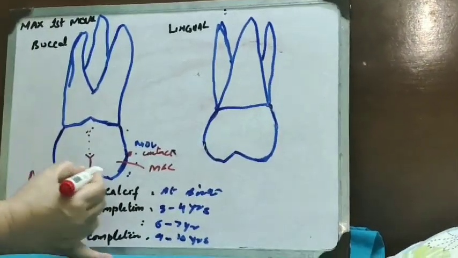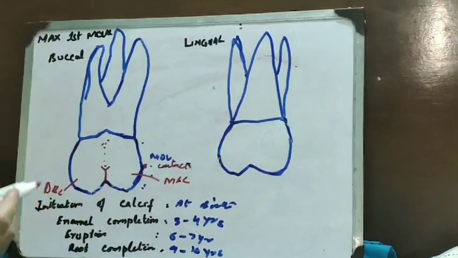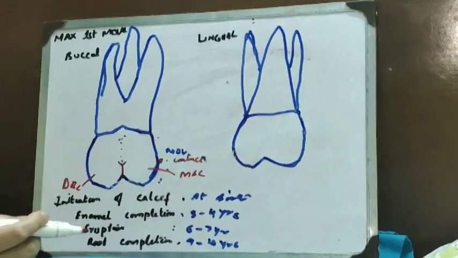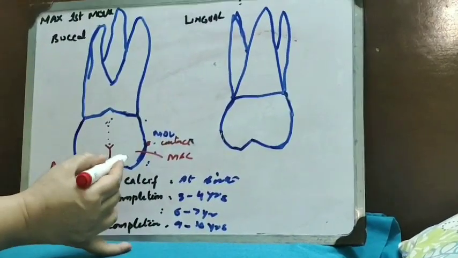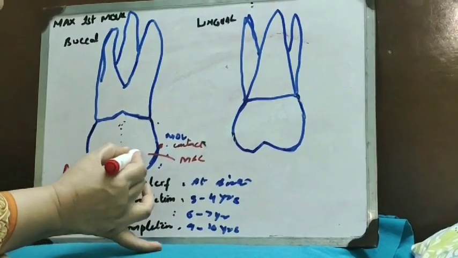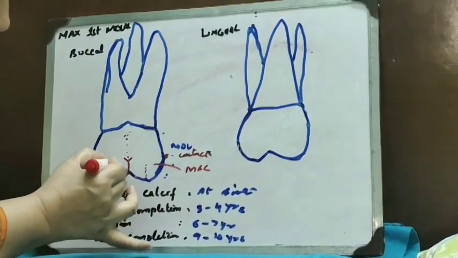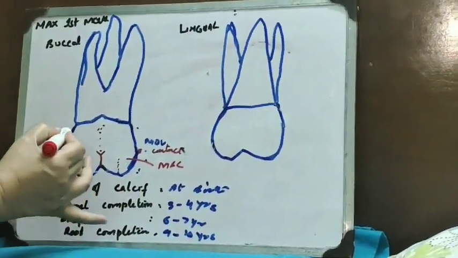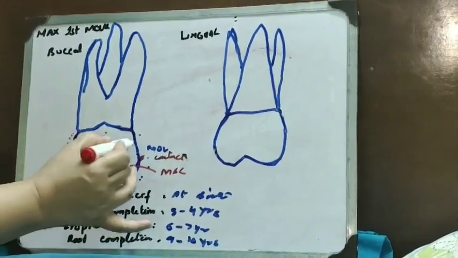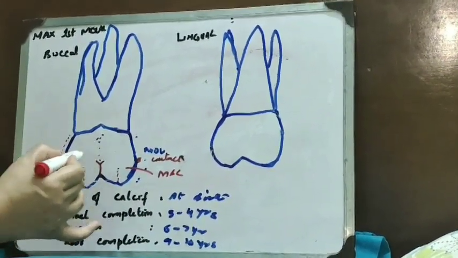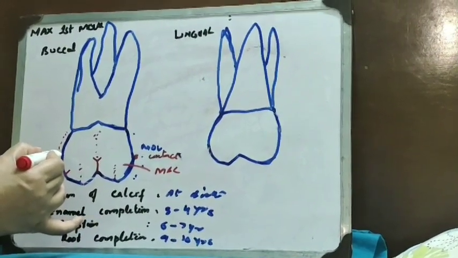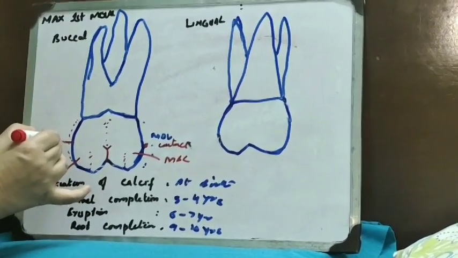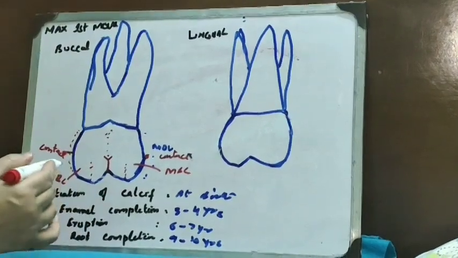Here we can see these buccal cusps have their own buccal ridges, as you all know. There are 4 ridges and 4 inclined planes present on each cusp. So the buccal ridges of these buccal cusps are present on the sides of this occlusogingival groove, and here we then come towards the distal outline, which is more convex than the mesial outline, and it has a contact area in the middle third.